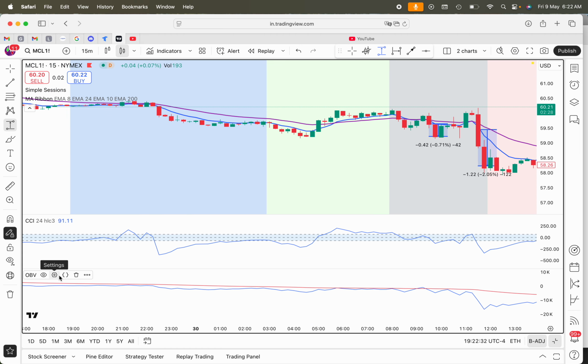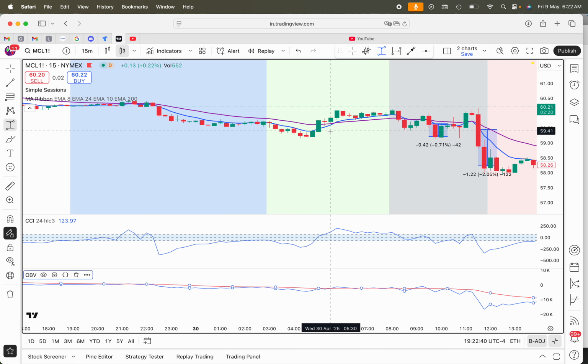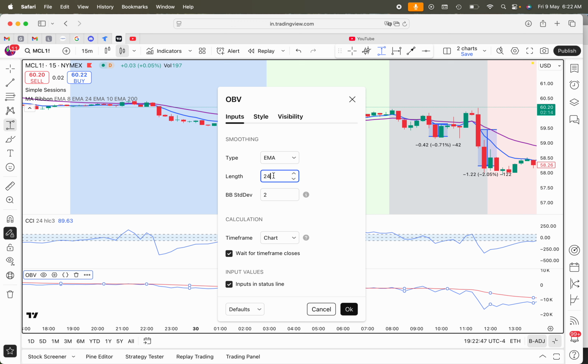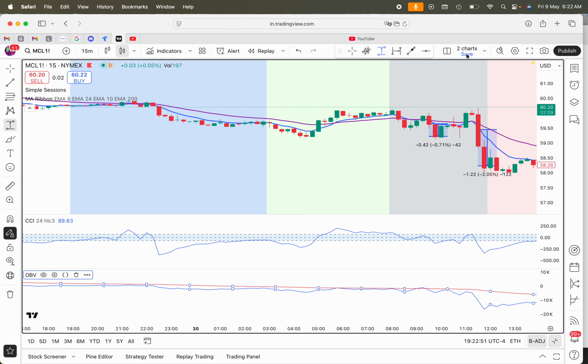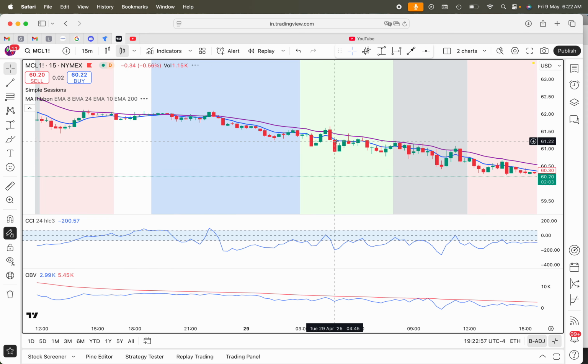You can change the EMA. You can make it 24 if you wanted to, and that might have given us a trade here. It did, but my short back testing has shown that it was giving me a lot of false positives. So I was just trying to find a way. I don't care if I miss out on trades.